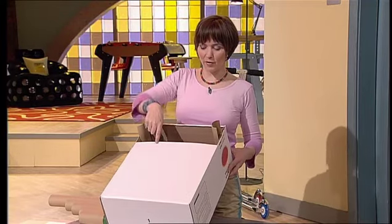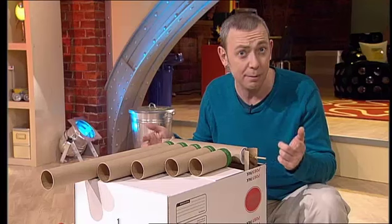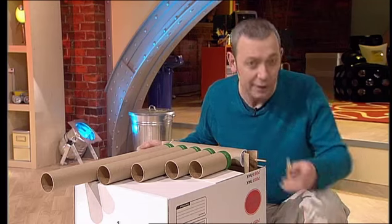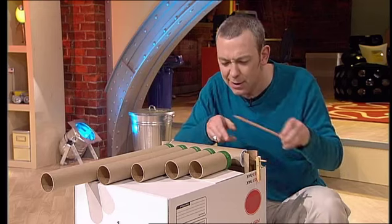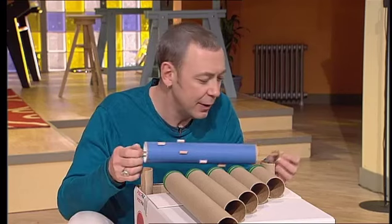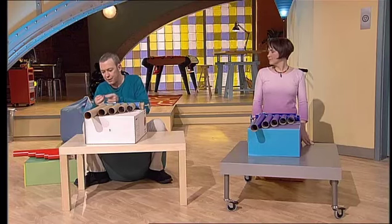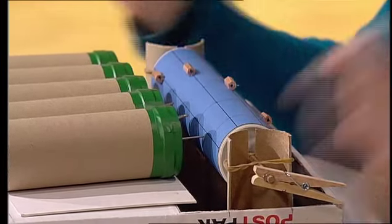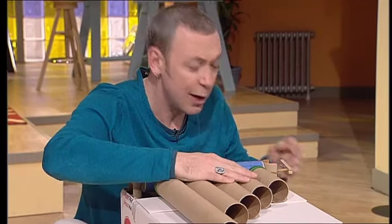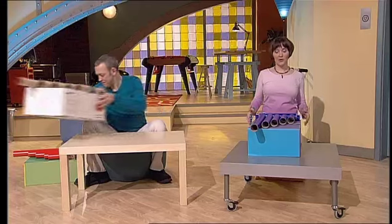Cut a flap in the box and fold it under to stiffen this bit. Get another poster tube, slice it in half lengthwise, put half there, half there, and cut a notch on either side as well. The barrel is really easy — it's just a poster tube with the lids on, a hole in the middle, and a piece of garden cane through. You'll need a handle on your barrel — that's just a clothes peg glued in position. Then take a pencil, cut it into little bits, and glue the little bits on your barrel. Pop your barrel into the slots and secure it with a couple of elastic bands. Position the whole thing carefully so that the pencils and the paper fasteners are just touching. When you turn this slowly towards you, you should hear a scale. One thing left — decorate your beatbox so it looks as good as it sounds. And if you want, you can make other barrels so you've got different tunes.